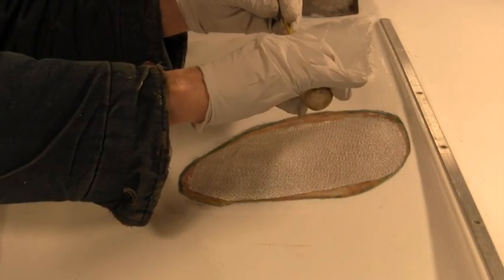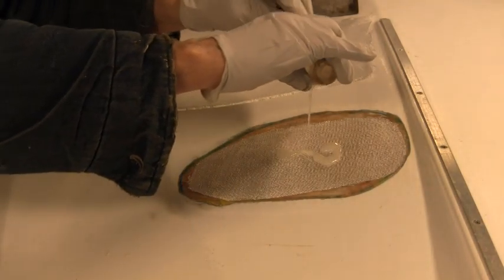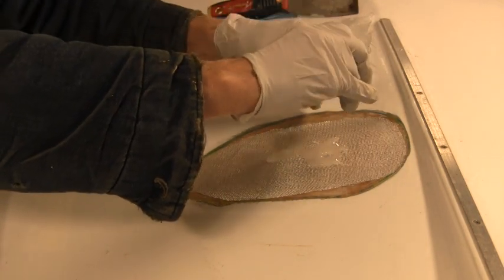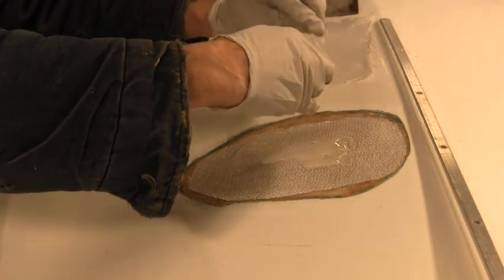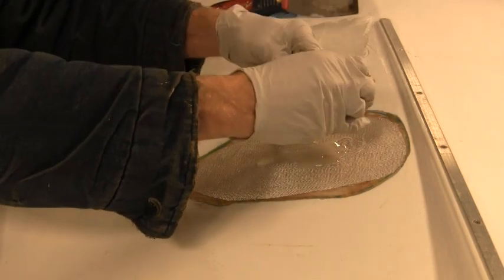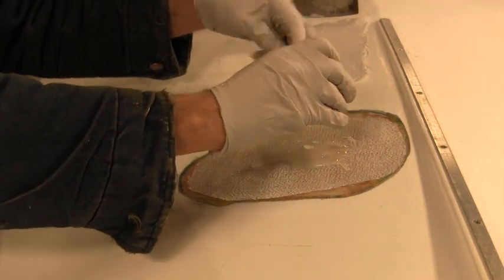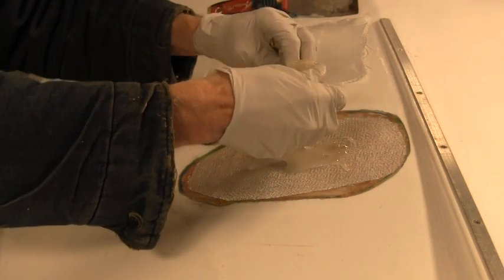Okay, let's pour this out. I'm trying to keep the mixes to a minimum so I don't have any left over. I don't really have anything to use the excess on at the moment. I need to get the table saw out and make more clamp wood.